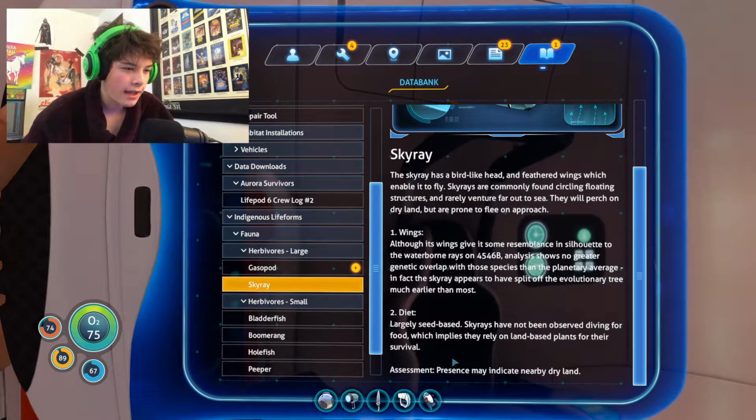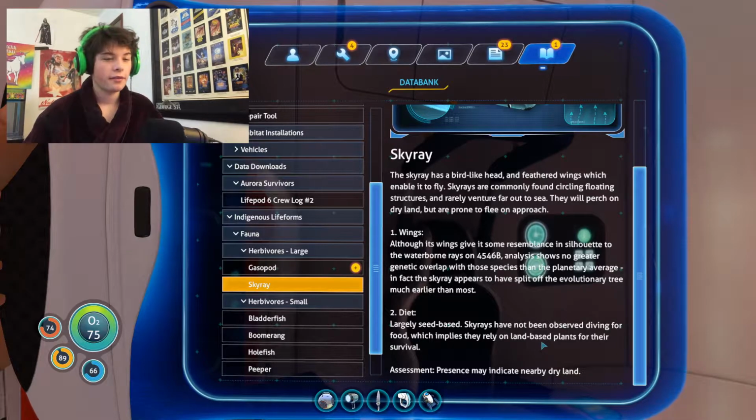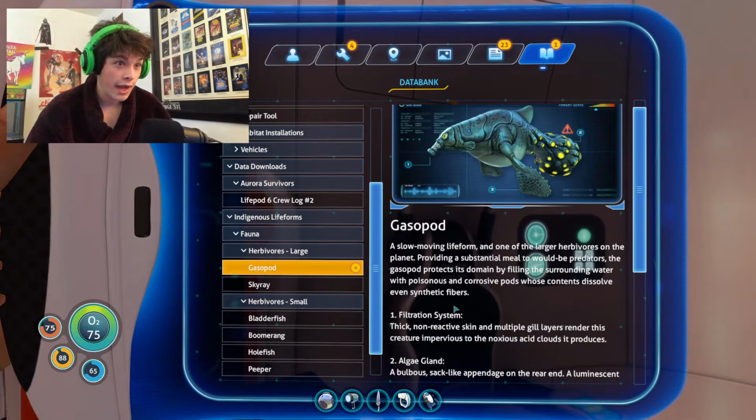Diet, largely seed-based. Sky rays have not been observed diving for food, which implies they rely on land-based plants for their survival. Assessment: its presence may indicate nearby dry land. Okay, so from what I get, this little sky ray here is supposed to say, oi, there's some dry land, so maybe that's the game saying go look around, and that's what I'm gonna do.